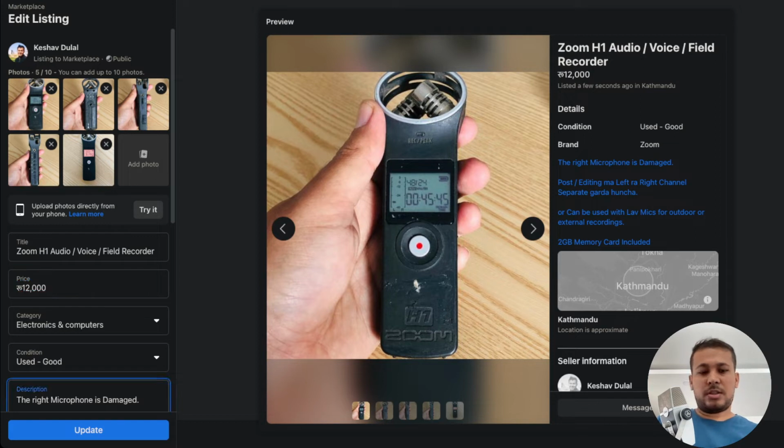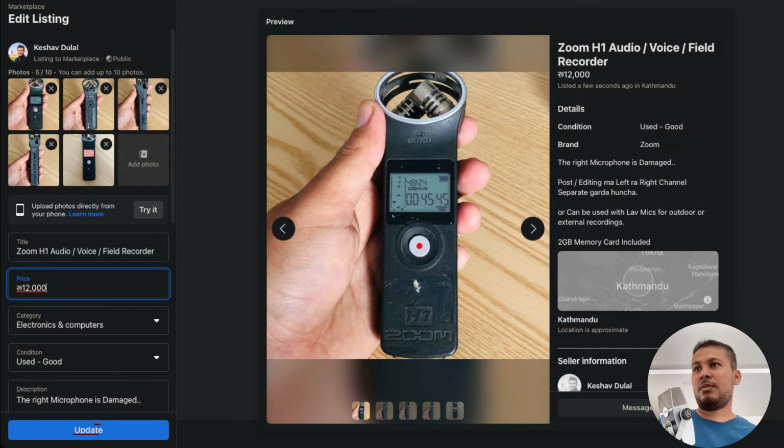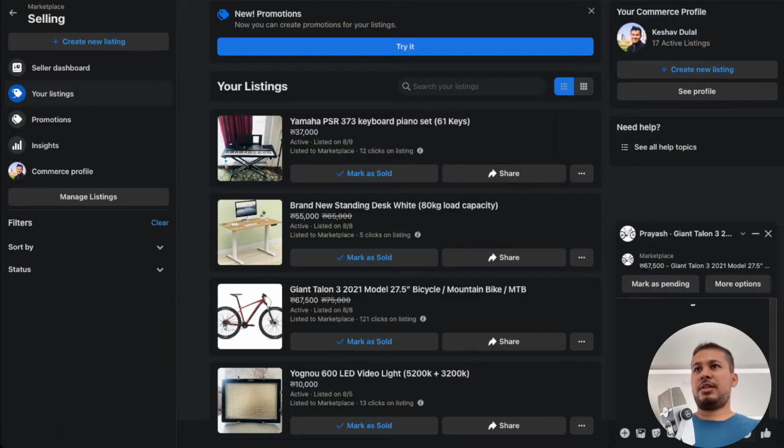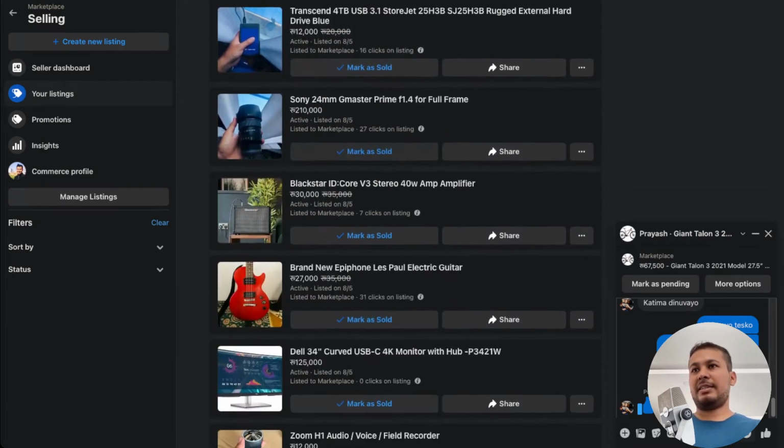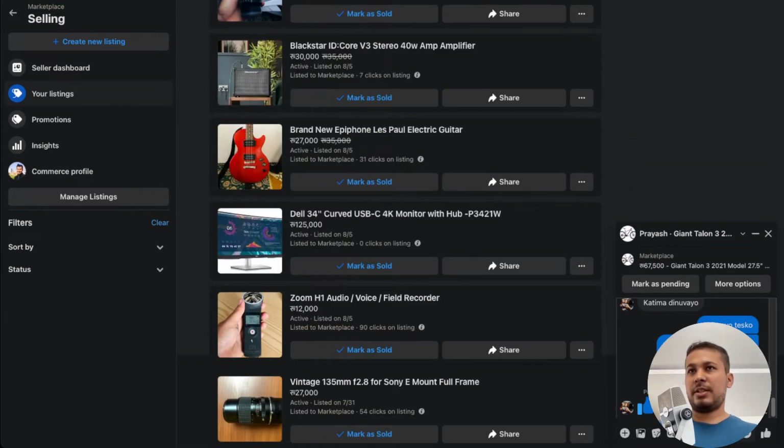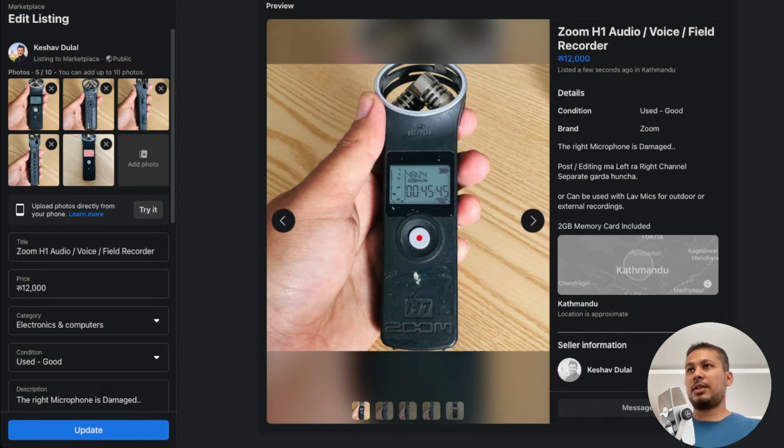I noticed this issue with the price specifically. Let's just test whether it's affecting other fields or not. But in any case, let's say I say this is 12,000. Let's just see. It takes a while to update this. I wish it were much faster. Let's go back to that ad. So it's 12,000. Now I click this and go to edit listing. It's 12,000. I think I did not update that.